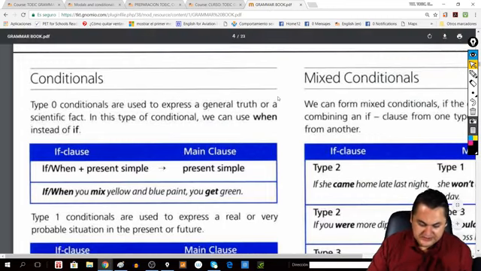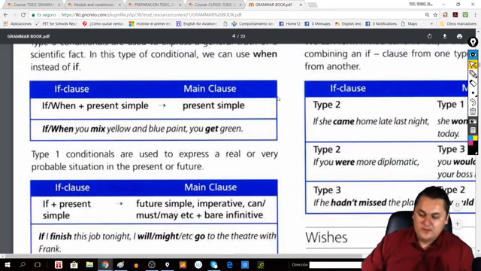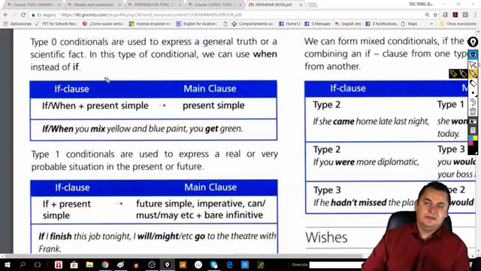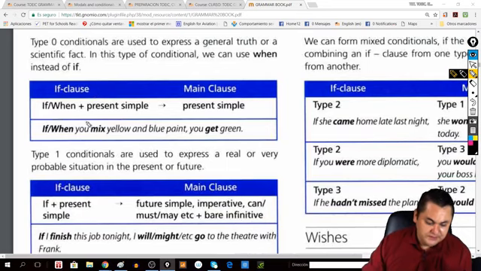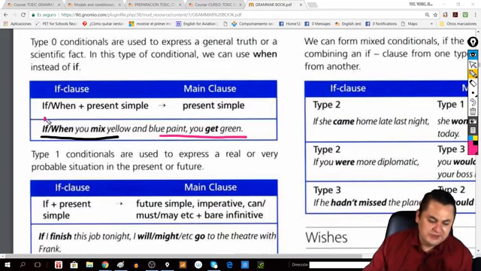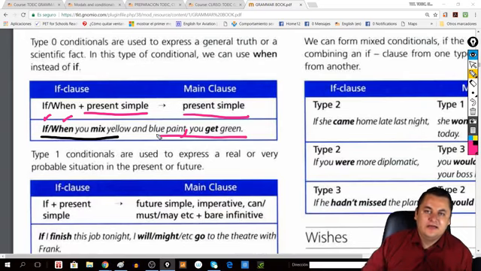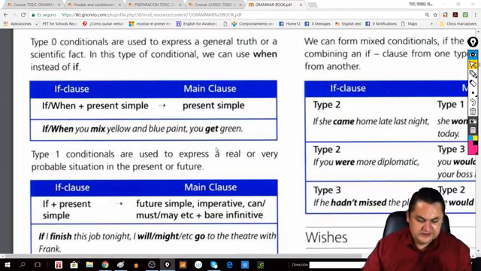Here we have a first type of conditional. And what we need to understand the day of the exam is that they are going to give me the first part of the sentence, and the second part will be in the answer choices. So if I have the words if or when plus the first part of the sentence before the comma being in simple present, I can either have simple present or simple future. And here are the examples.